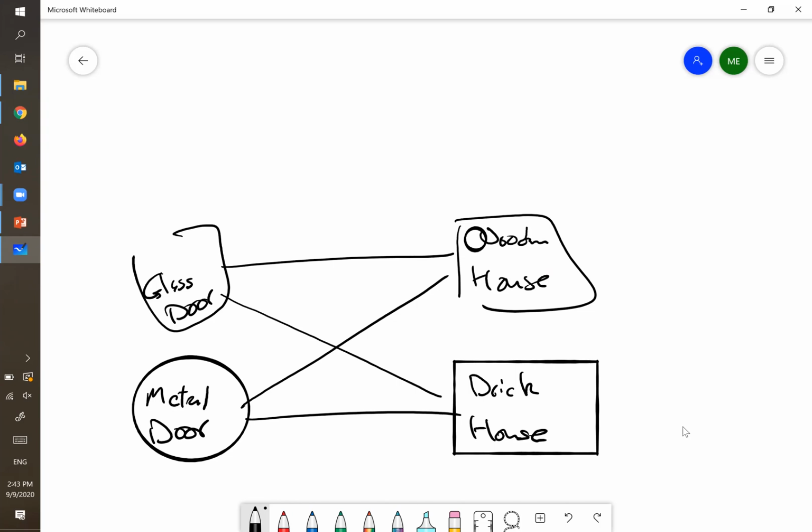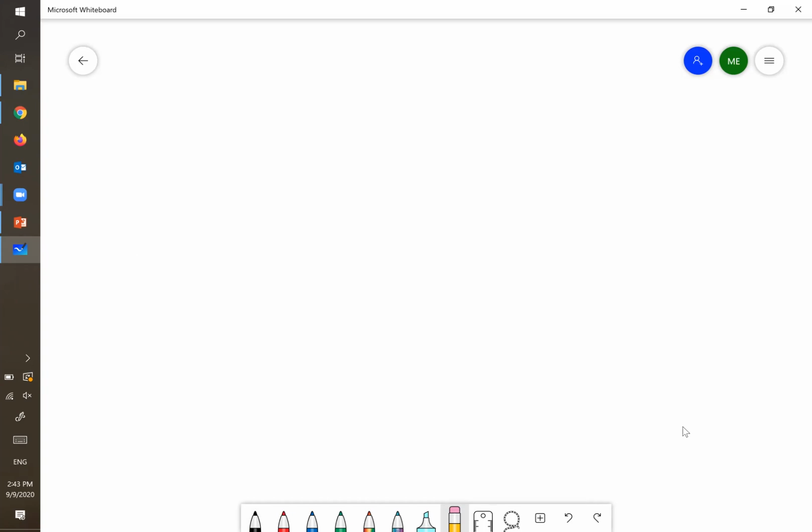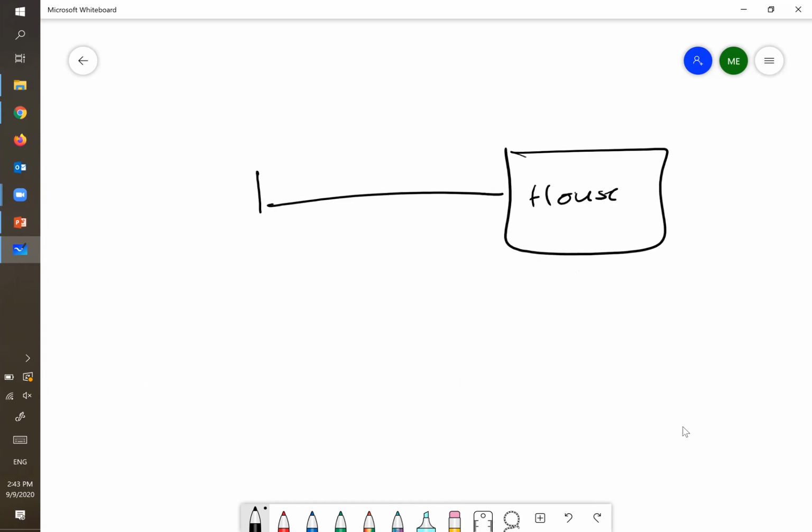When I'm making things a lot more complicated, I've made the concept I'm trying to convey more complicated than it really should be. What I'm actually trying to say is that any house should have a door.